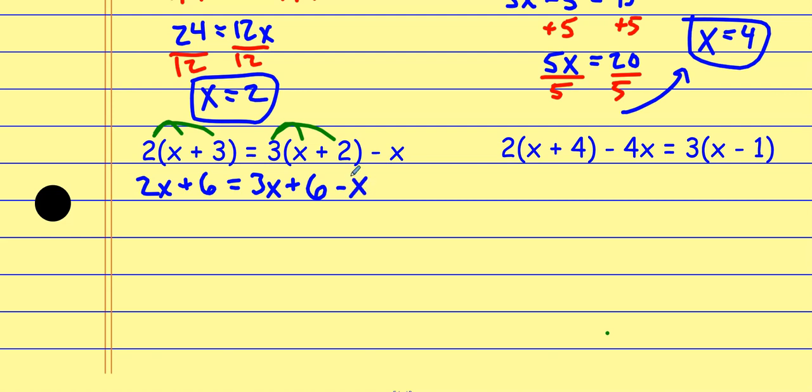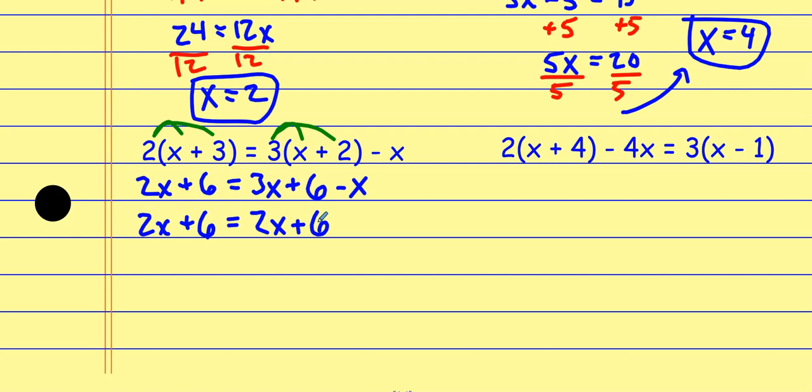And now combine like terms. I am allowed to combine like terms on the one side. If you look, I have a 3x and a minus x all on the same side. If they're on the same side, I can continue to simplify before I go into solving mode. So let's continue to simplify. If I combine those, the 3x and the minus x gives me a 2x.